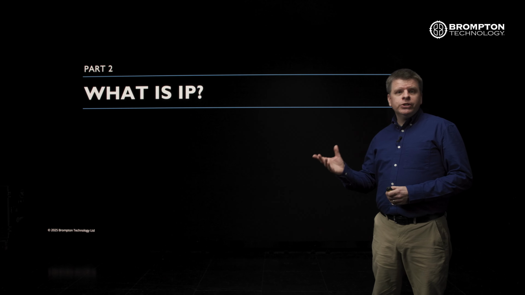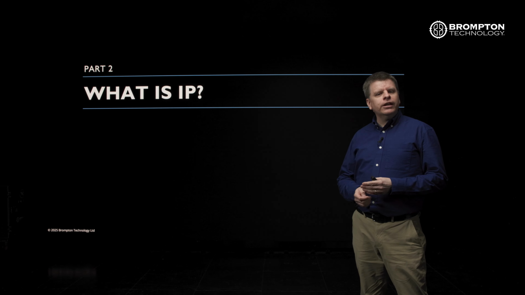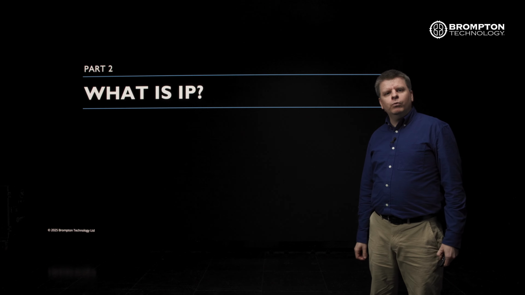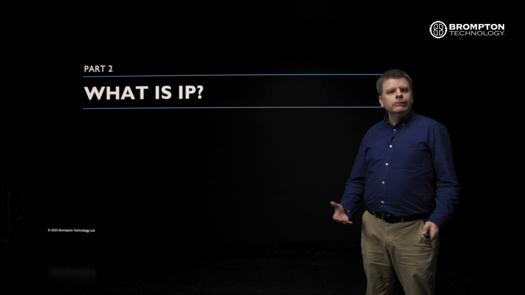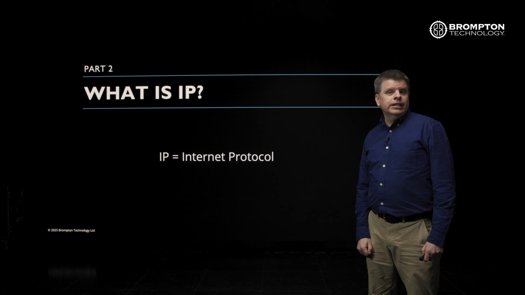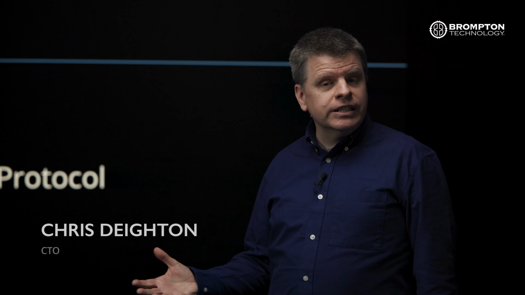Okay, so in part one we talked about AV. Let's talk about the other constituent, IP. What is IP? Well, IP stands for Internet Protocol. But before we delve into the details, we need to understand a bit more context. And when we're talking about IP, we're really talking about packet-switched networking.